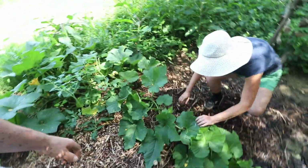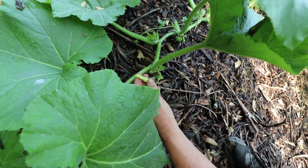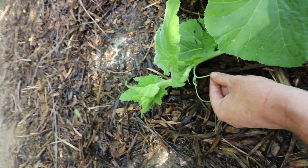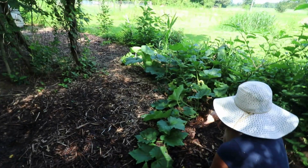Look at the size of the leaf. It looks better than anything we have anywhere else. Here, look at the shape of that. It looks like, oh, and it's broken off, but it looks like it will be butternut. I hope we don't lose them. Yeah, that's a good one. Cool. See the tomatoes on there? Yeah, and there's more tomatoes growing down in the back corner where they used to wait for us to come down.